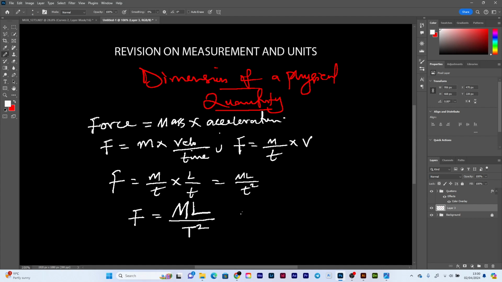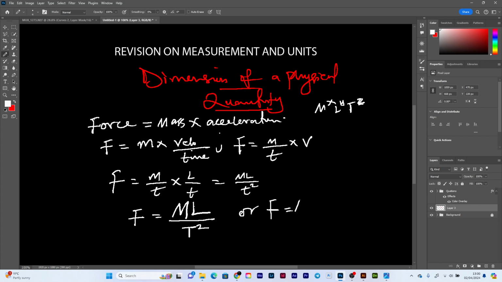So what's the last step? Because the examiner wants you to express this thing as an exponential. And that's why you will see them giving you some question like M to the power of x, L to the power of y, T to the power of z. And they will ask you to look for the values of x, y, and z that will make that dimension correct. Am I making sense now? So that's the reason why your last step is for you to write this thing in an exponential form.